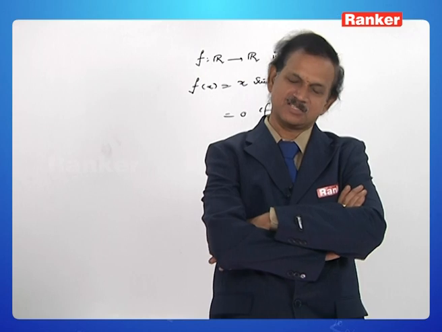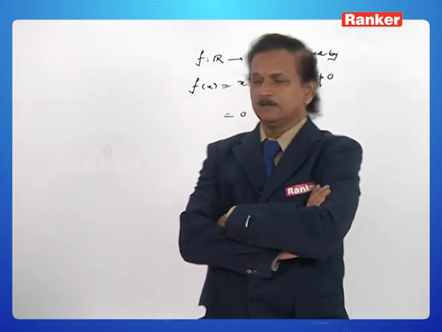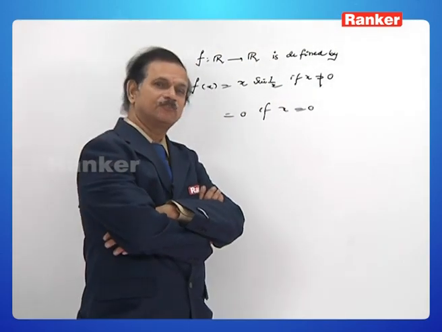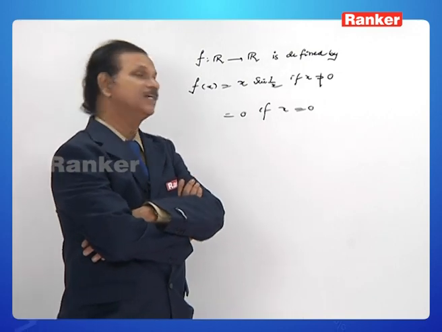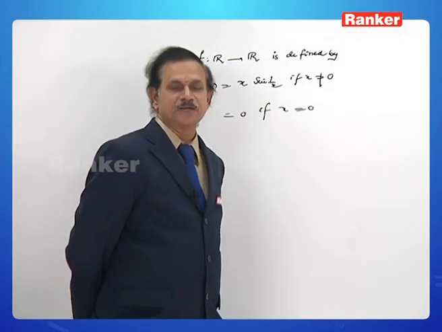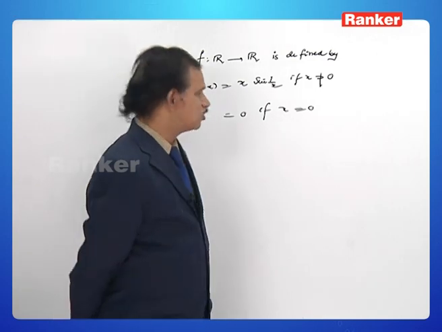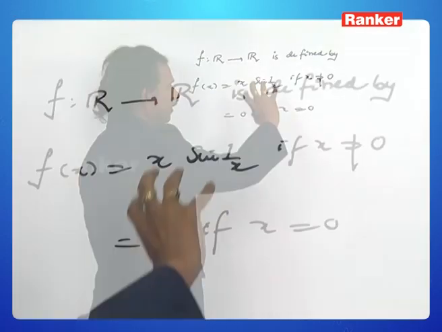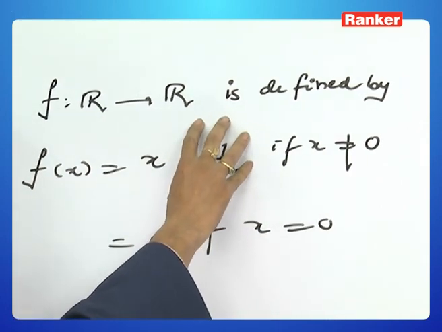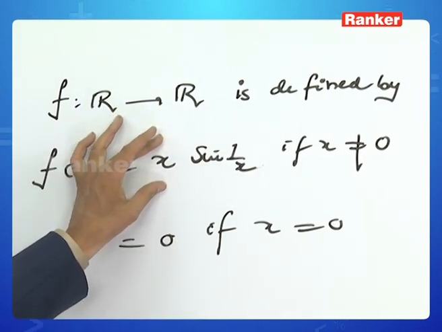All the options are just regarding continuity and derivability. Okay, we do not use the process of limits to have the continuity. As we have already studied in continuity, x sine 1 by x is always continuous on R. Why? Because the limit always exists. Even though the limit of sine 1 by x as x tends to 0 does not exist, as x is before that, x tends to 0 implies the limit of this is 0.